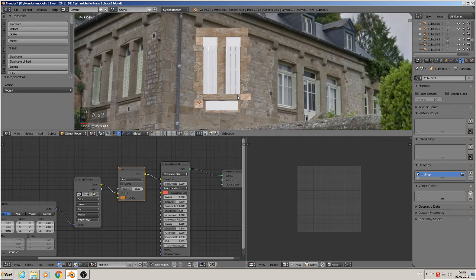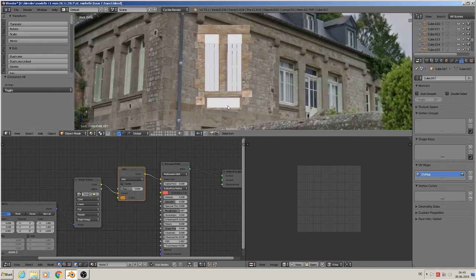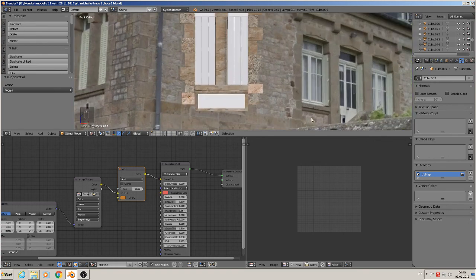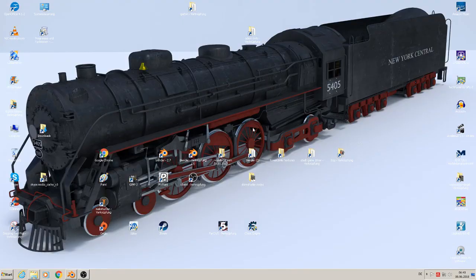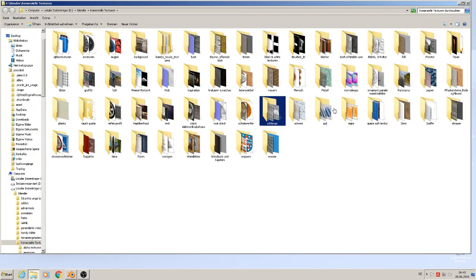Good. We are done with that. Here must come this wall stuff in. So file, save. We need this wall texture there. So I've seen much of my textures, and there is none that is perfect, but nearly.